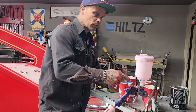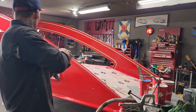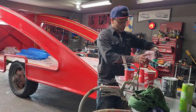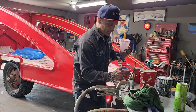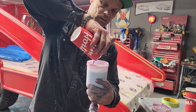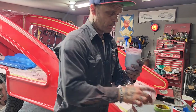Not gonna worry about filtering it. The rest of the truck has not been filtered. We got the back painted. You can see the color of the running boards there. Basically, that's what we're going with. That's what we want, that color there. We're gonna do the center of the hood, but Jolene's gonna tape that off and we'll roll that probably. Hoping that this one cup will do the whole thing.